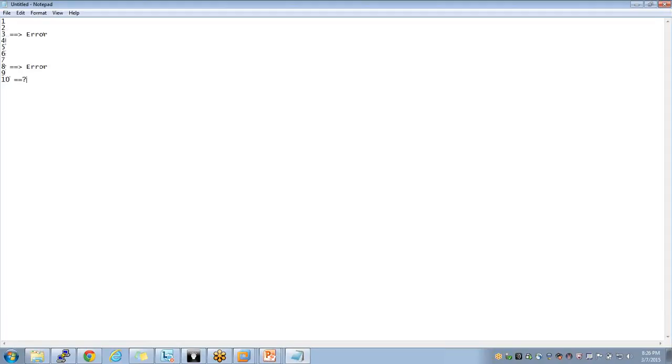What the compiler does is scan each and every line. It goes through both syntax analysis and semantic analysis, and it will show you that at line number 3, line number 8, and line number 10 you have errors. That's what a compiler does. A compiler shows the errors of the complete source code. But when coming to an interpreter, it will show only the first error. The moment it hits the error, it stops there.